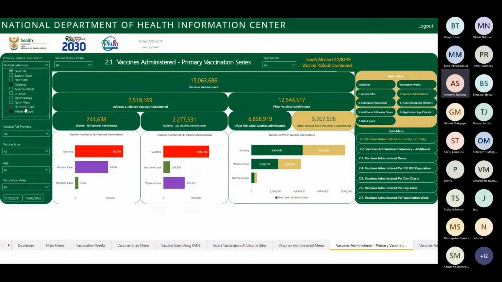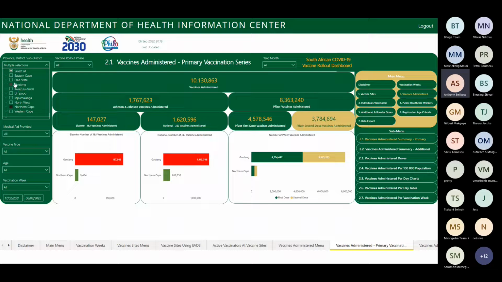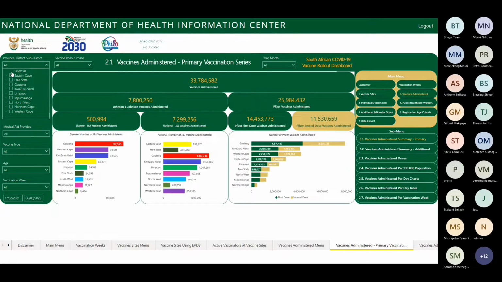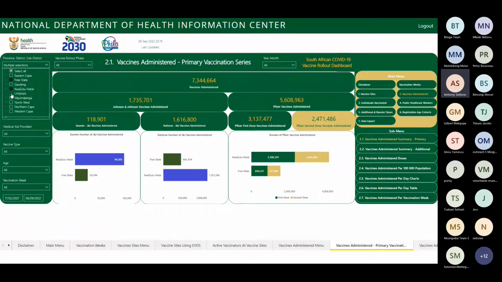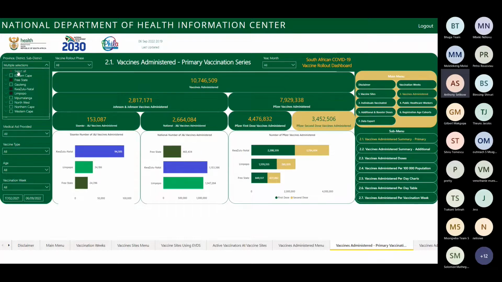The same will apply in the age cohorts, etc. And if I want to deselect one of these three, once again, the Control button will allow me to toggle. So I could deselect Western Cape and only remain with Gauteng and Northern Cape. So again, you can select and deselect all, or you could just select one, or you could hold down the Control key and select multiples. That's a general principle of how to navigate when you have drop-down menus like this and multiple choices underneath.